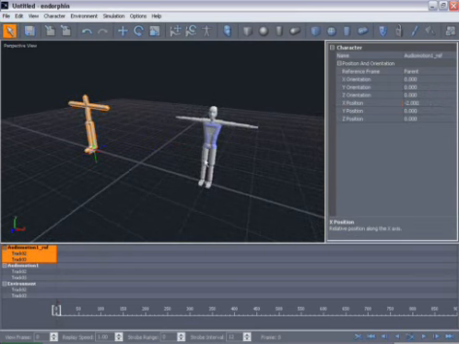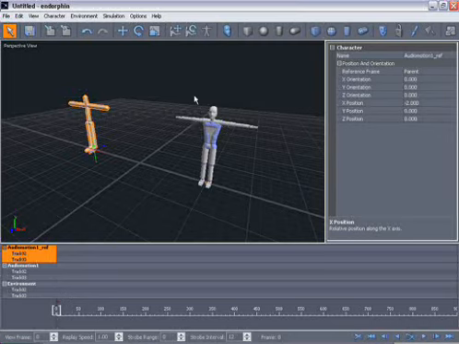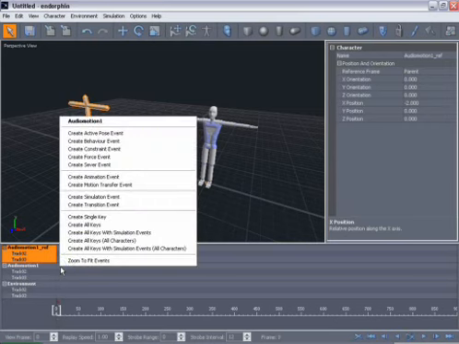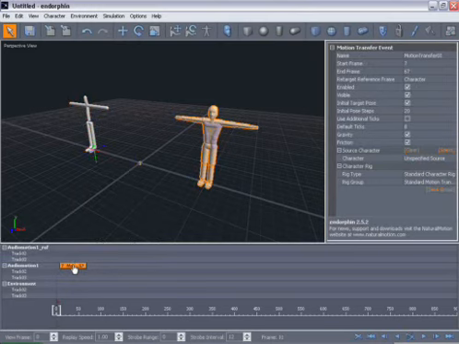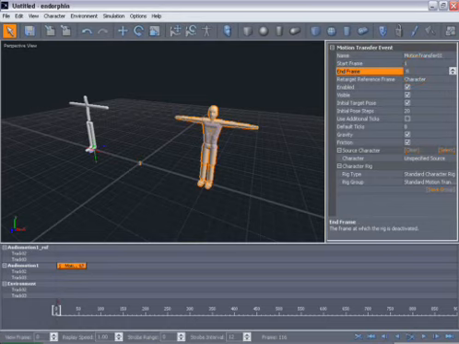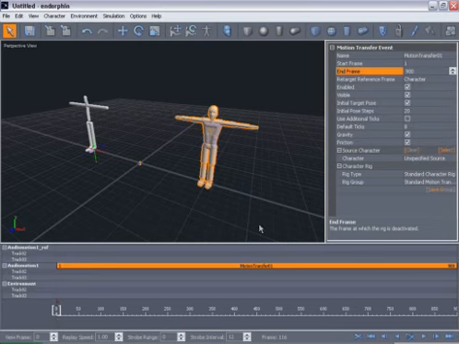What we want to do is apply a motion transfer event to our simulation character and then set our reference character to be the source for that event. So I right click on our simulation character's timeline and create motion transfer event. Now I want this to start at frame 1 and then finish at frame 900, 900 being the length of the animation that we're going to load in.